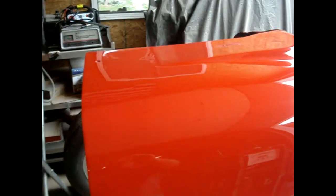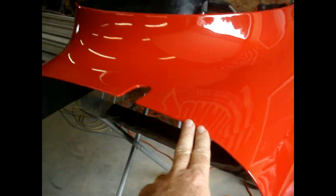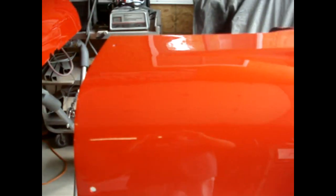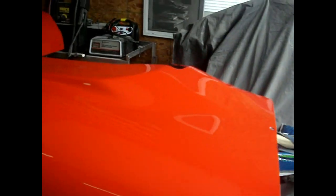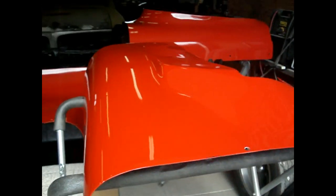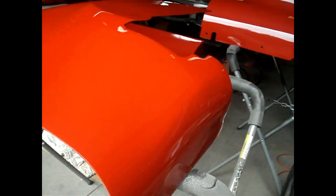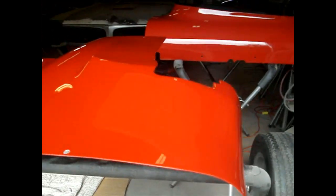This is the hood. This part right here, it's the back of the hood. It would adjoin to the front part of the cockpit cowl. The rear of the cockpit cowl adjoins right here to this tail section. Kind of put everything in order. He surrounds the Hillborn fuel injection on the big block Chevy motor in this car.